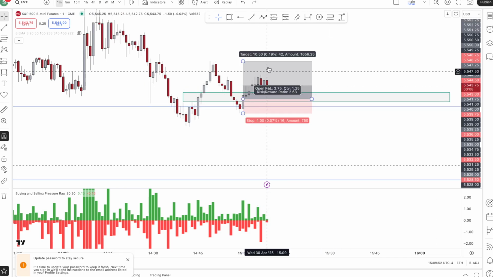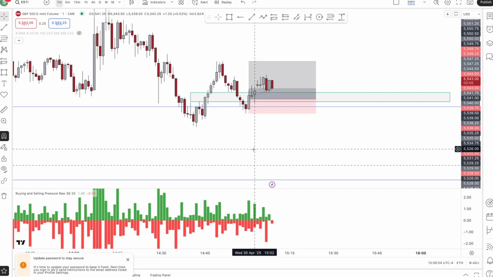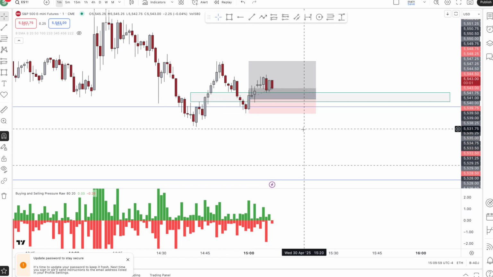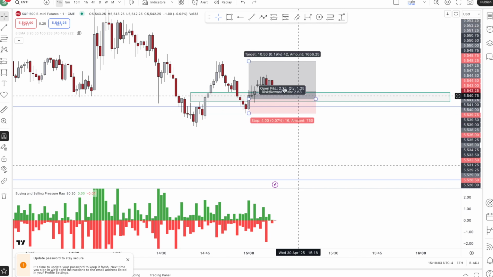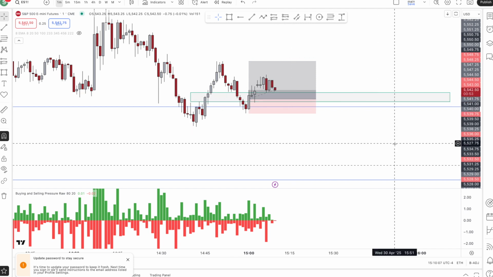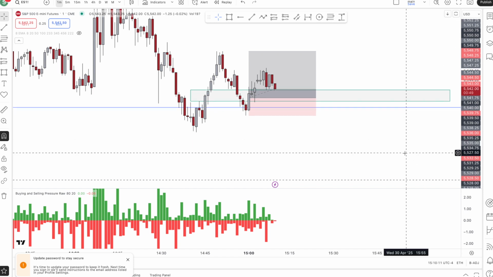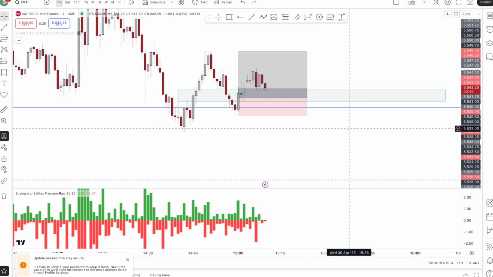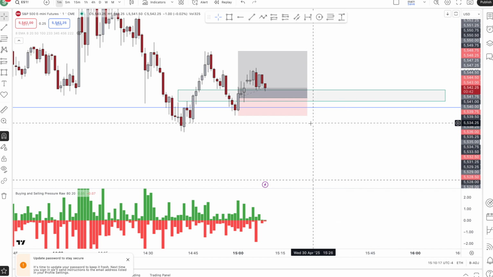So we just need this quick push up. It does look like it's trying to form a flag, so that's a good sign, as long as it doesn't come with me. I might honestly put my stop back to its original place just because we are forming this flag. It could just come right here, flag, and then break out. Nothing yet though. It depends on how this candle reacts. Should hold right here. If the trade is going to work out, it should hold right here.